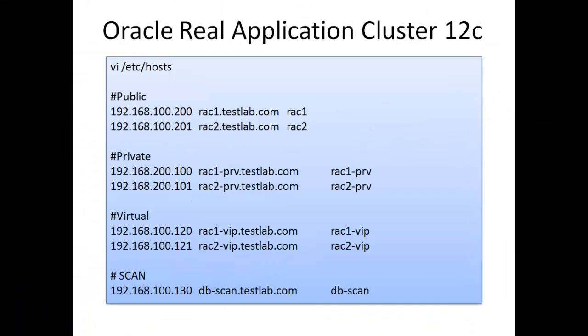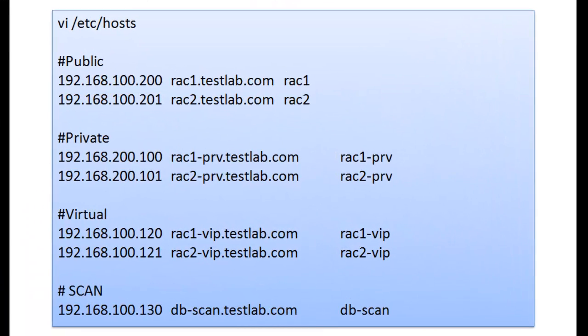Now all important, /etc/hosts, very important. We will add public, private, virtual and scan names in our /etc/hosts file. In the hosts file you add public IP, private IP, virtual IP and scan IP. I have mentioned the scan IP here once only, 130, because we are not using DNS. So this is the configuration I am going to change in the hosts file.